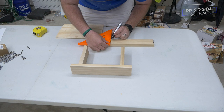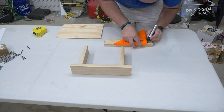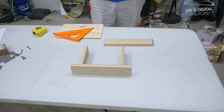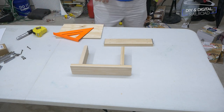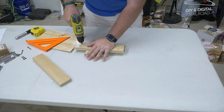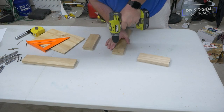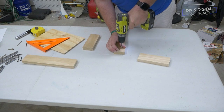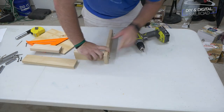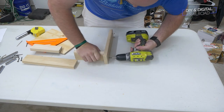Once you're done, take your 2 long boards and mark 2 holes about an inch and a half off the edge, and 3 quarters of an inch from each edge on top and bottom. You'll do this on each end of the board. Next, you drill your holes. Once you've drilled your holes, take your inch and a half wood screws and start them into the board. Then take your cross beams, align them with where the screws are going to go in, and screw them in so that they attach.